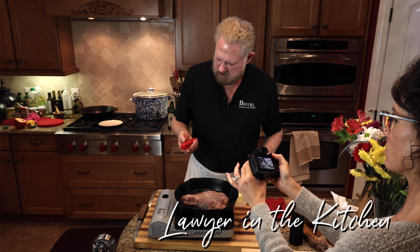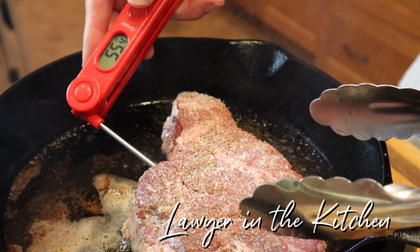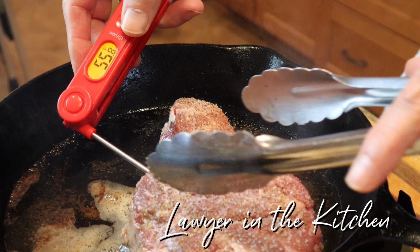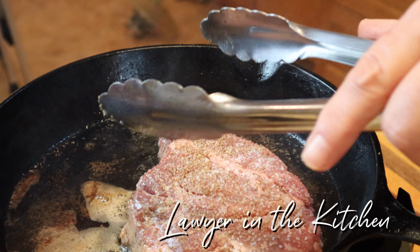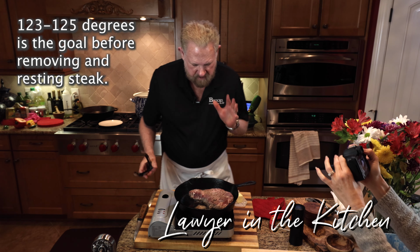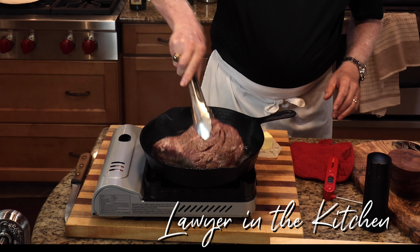And let's check, see how our thermometer's working. See, that's like 55 degrees right now. Not even close. We want to look at about 123, 125 to pull it out and rest it. All right, so we're not going to let it go all the way. We're going to go ahead and turn it over now.